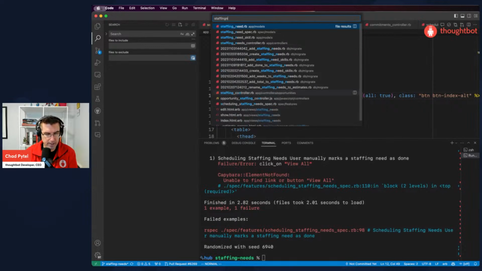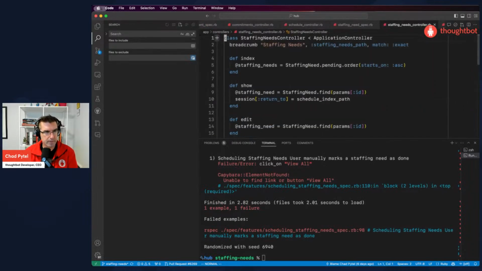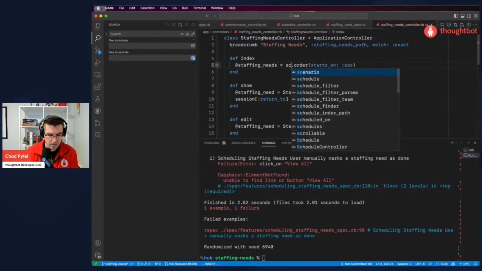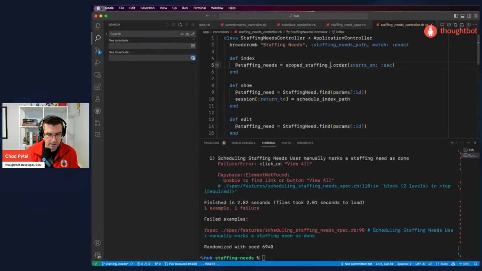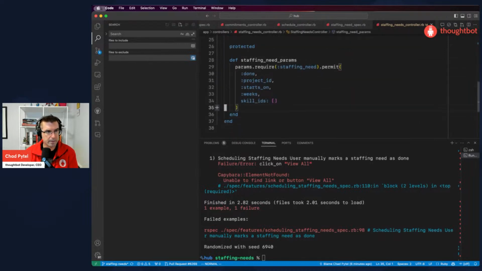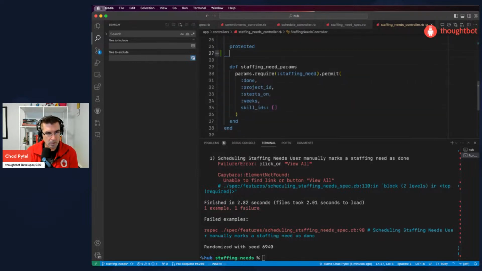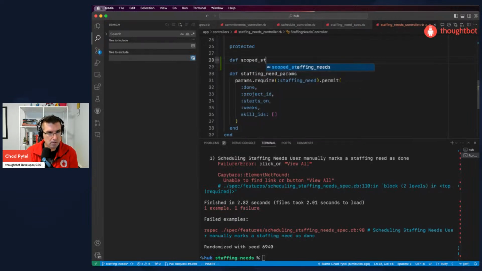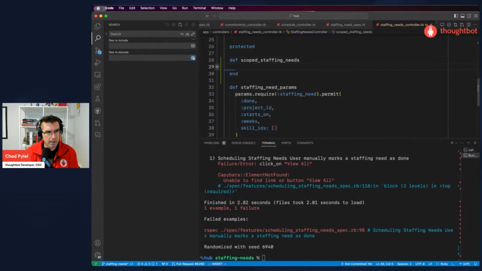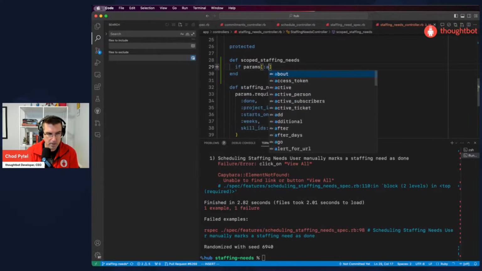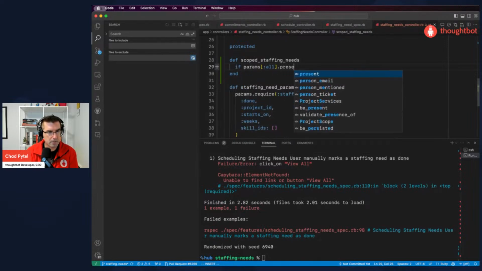So we can go to the staffing needs controller and on the index, I'm going to rewrite this to scoped staffing needs. And then I'm going to define that. And if params all is, it's going to come through as a string.